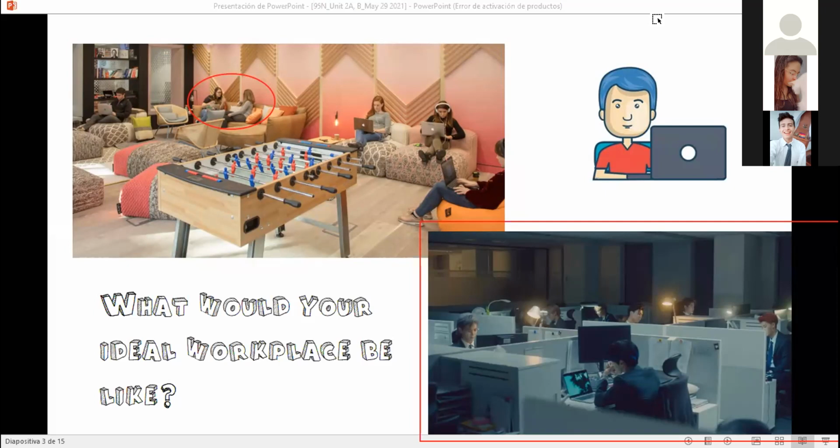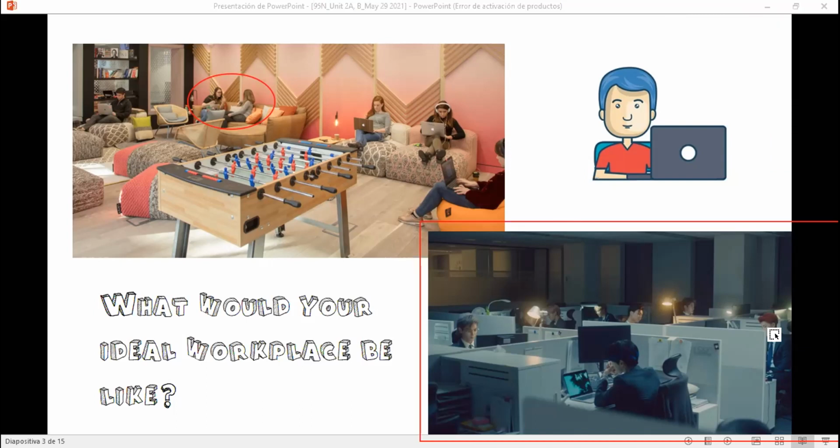It's a darker place, right? Está un poco más oscuro. It's a darker place. And on the other side, we can see in the first picture, it's a lot more bright or brighter. So that's a good point of view, yes. The second picture is quite dark, right? What else can you see, Anita, in the second picture?